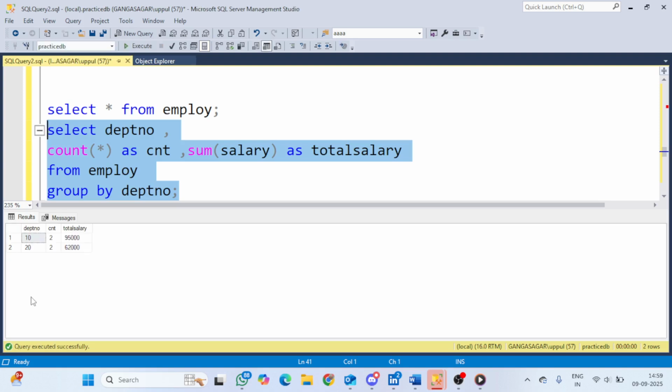It groups rows by department, counts the number of rows in each department, and gives the total salary given to the department. So this is about the group by clause.